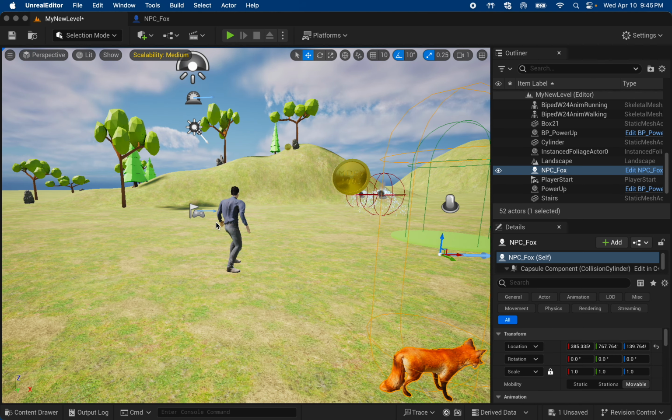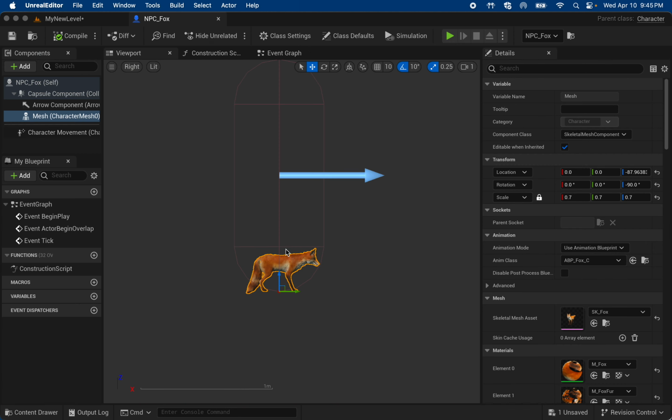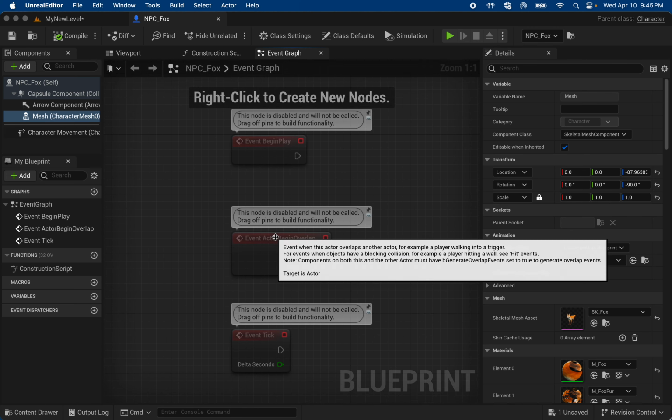This NPC needs to be told how to behave. So we need to program the event graph for this character, and we need to provide the bounds for it. So let's go to the NPC character again, and I had scaled this down to 0.7, so I'm going to undo that and just go with 1 at the full size. So compile and save. So we've been working in the viewport. We also need to create the logic to drive this character.